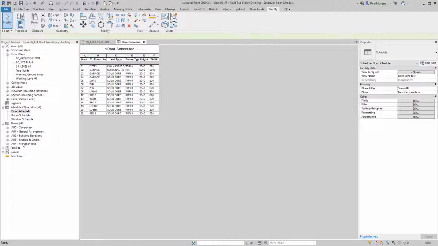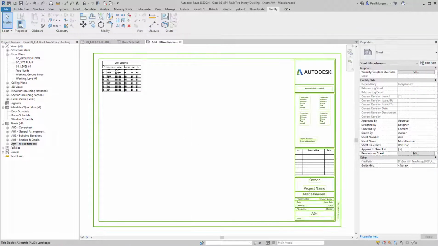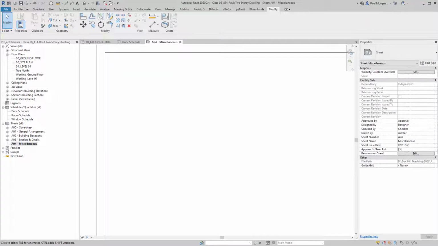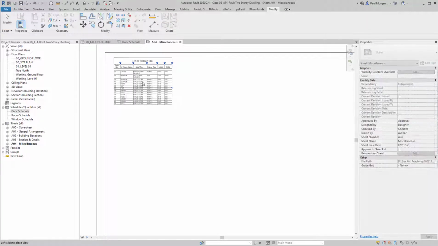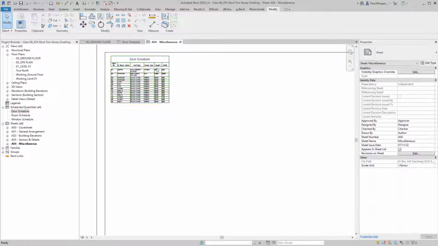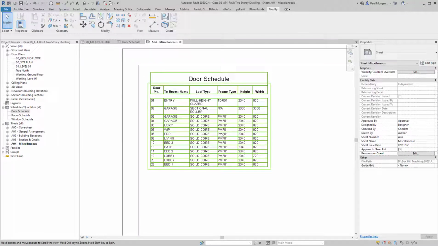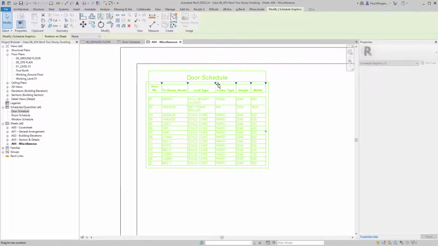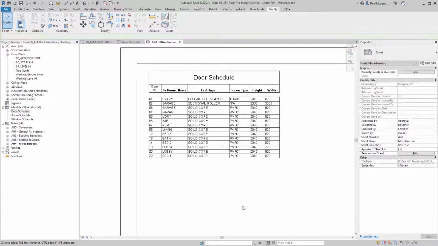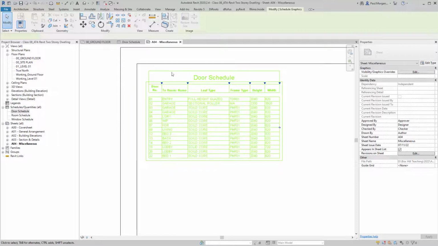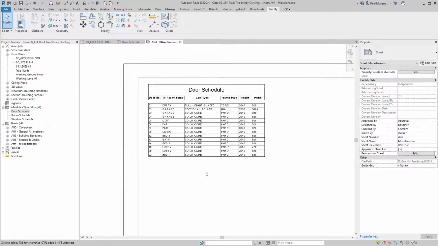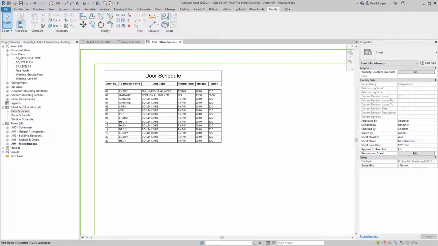So for now, again, we need to clean up our sheets, but I've just chucked that on the miscellaneous sheet for now. Just clicked and dragged it. I'll do that again. So I'll just go door schedule, click drag onto the sheet. I'll just place it here for now. And then you can have control over how this looks as well. I want these to read as single lines. So full height glazing sectional roll is quite long. So I can just click on the schedule and use these arrows to drag them out until I get something that looks like this. Same with door number. That's better. Something that looks like that. Okay, so that works for now.